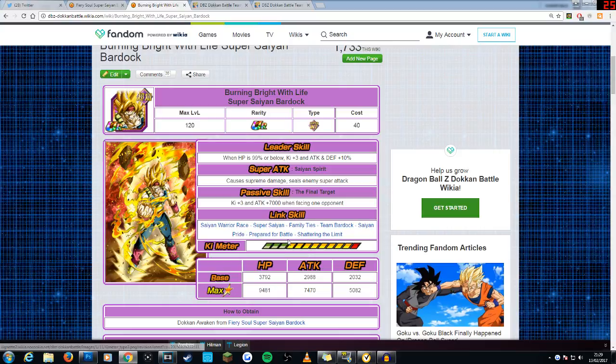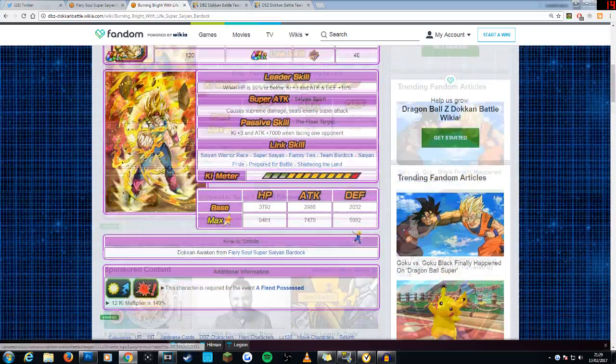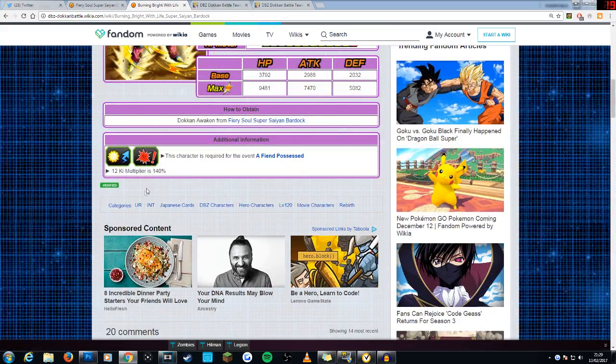But if you have a look at his stats, he has over 9,000 HP, so again, that adds to the survivability of INT. 5,000, I said HP right, because I know I messed that up last time. 5,000 defense and 7,470 attack, so really good unit so far.